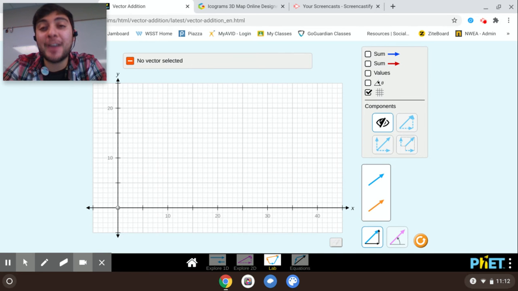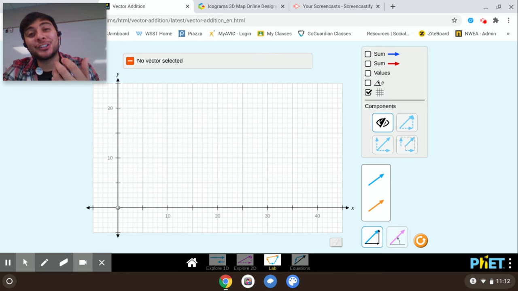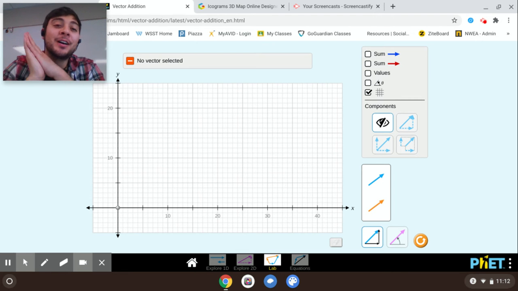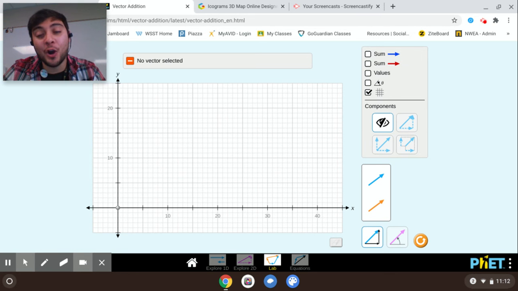Now, what is a vector? Yes, a vector is a quantity of both magnitude and direction. Not only 30 meters, but 30 meters to the east or 30 meters west.